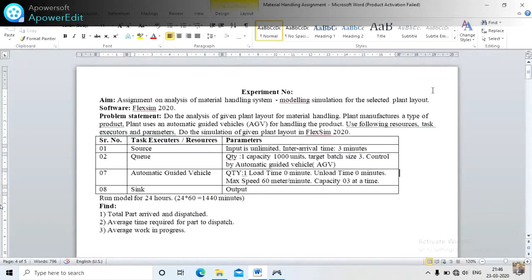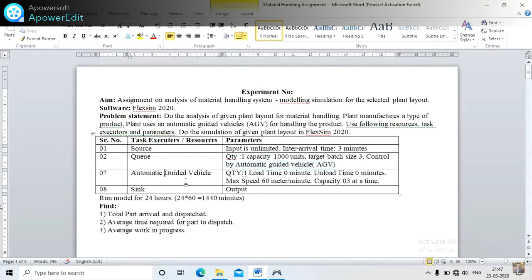This is our problem statement: analysis of material handling system, that is modeling and simulation for a selected plant layout using Flexsim 2020. The plant uses an automated guided vehicle for handling the product. Input resources: one source having arrival time 3 minutes, queue having capacity 10,000, batch size 3, operated by guided vehicle.